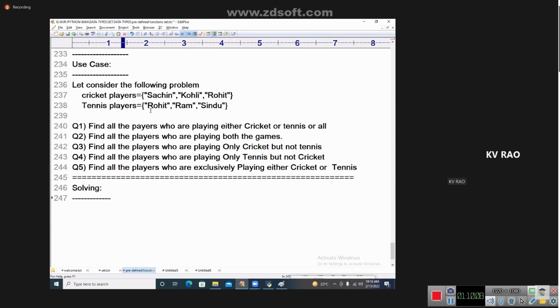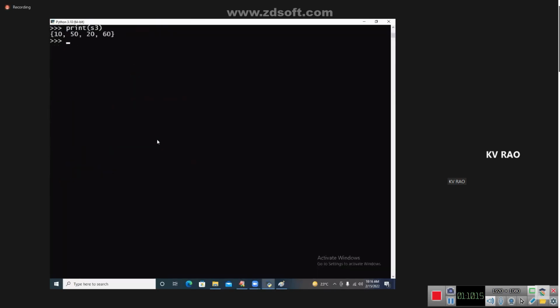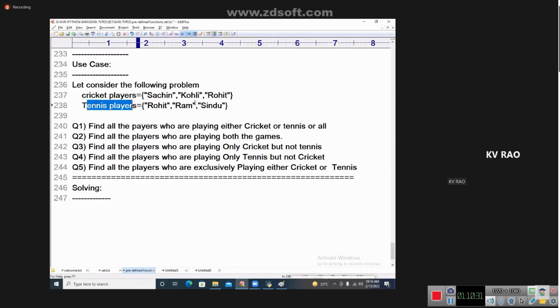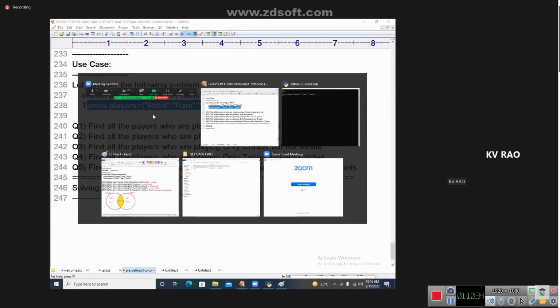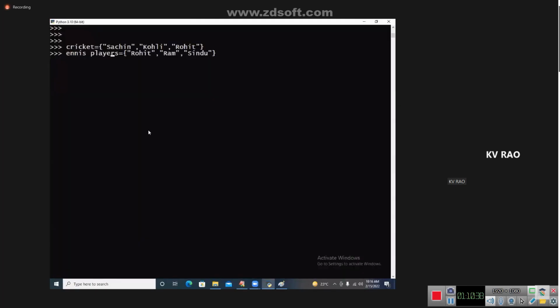Let us consider CP, which is called cricket players. Go to your Python environment. Now see, students, here I'm taking cricket is equal to, okay. Now tennis is equal to, tennis players also I will take. Read the question and then try to implement it. Space is not allowed in the name. Like this I am taking. Print cricket and next tennis. These are the values we are taking.